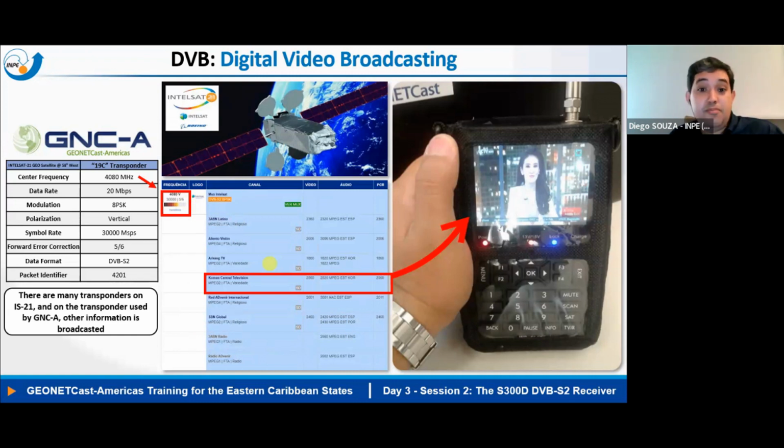These equipments decrypt the signal so we can watch these channels at our homes. However, some of these channels are open, and that is why I was able to decode and actually watch some of these channels on my satellite meter, as we are seeing in this photo. This is an open channel, Korean Central Television, just to exemplify.